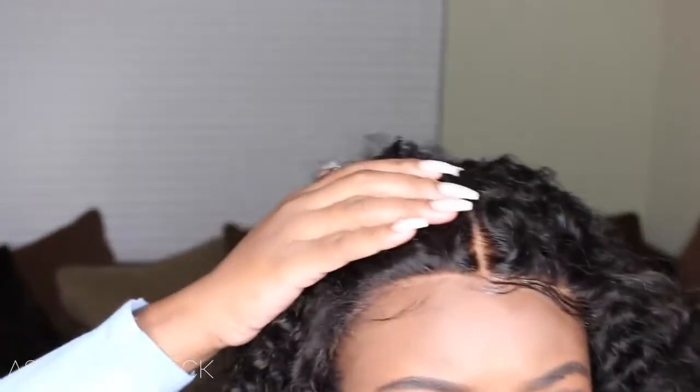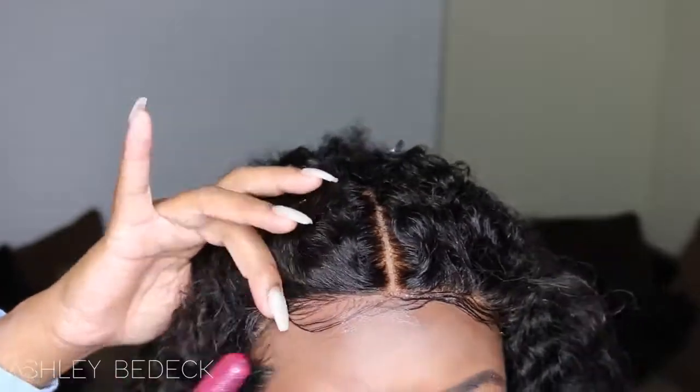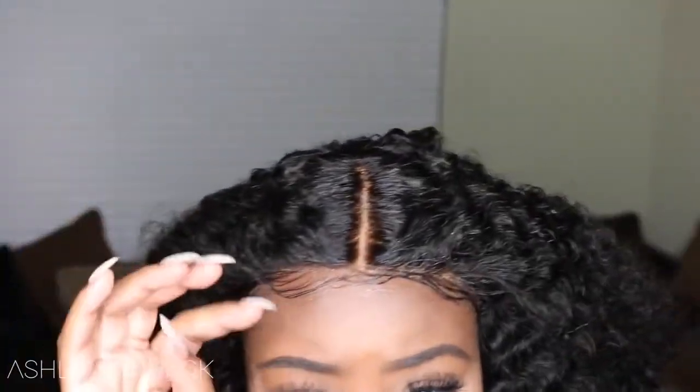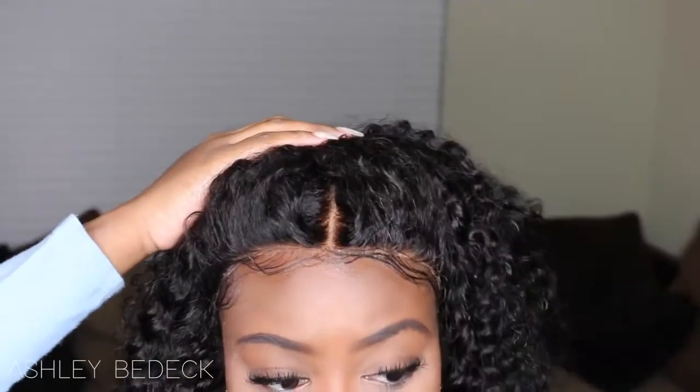I picked up just a little bit more of that gel. I have on makeup so the thing about that is it can mess up your makeup — I would just take a little towel and lightly dab it to get some of that excess off, because you don't want to walk around with it all shiny like it's wet.